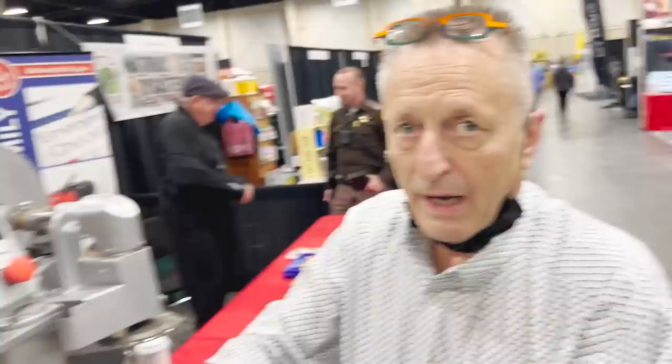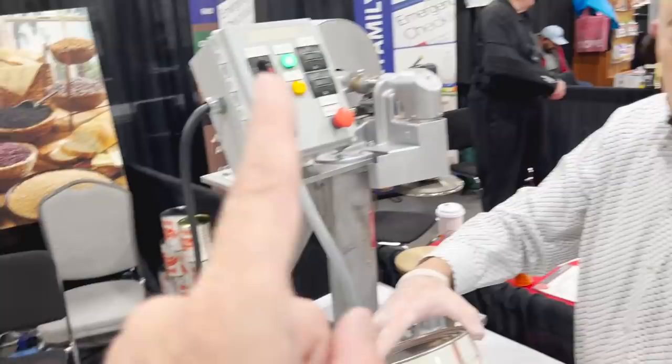Really? Do you sell those as well? We do. And the cans. And what's this machine cost? That machine is $2,499. And what about this machine? $1,599. So low volume, this is good enough for somebody. If somebody's doing a commercial business, they need that one right there. That's exactly right. Or they can use this at home and just work it with their family.